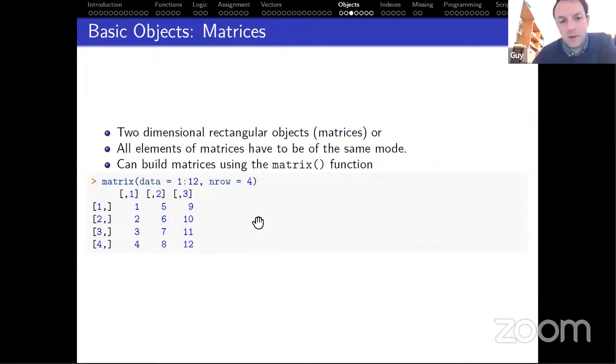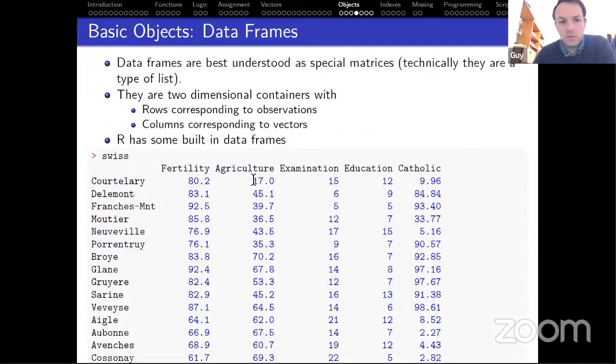So you can get a matrix, which is a two-dimensional object, where again all elements are of the same type. Here they're all numbers, but we have 2 dimensions, the row and the column, whereas before with the vector we just had a set of numbers. We can build matrices using the matrix function. Here we're filling the matrix with the numbers 1 to 12, and we're saying how many rows there are. We can say how many columns there are, and then there are other options for matrix.